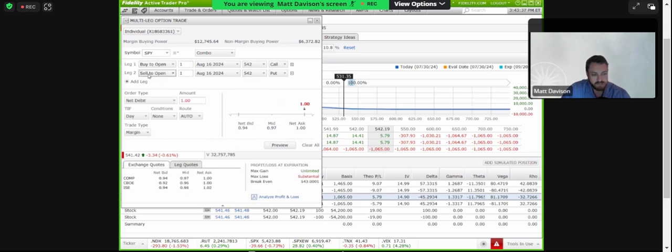You do it just like this, and it actually pre-fills the buy to open and sell to open portion for you. And you'll see if you did this right now, it'd be going for roughly $1 on this particular trade if you were doing it on SPY. So you have to use the combo for these long synthetic stock and short synthetic stock trades.